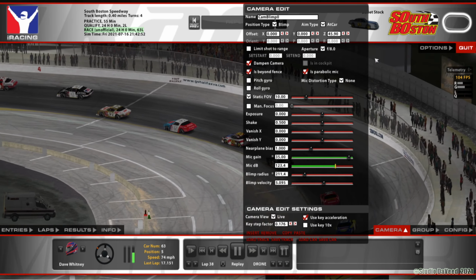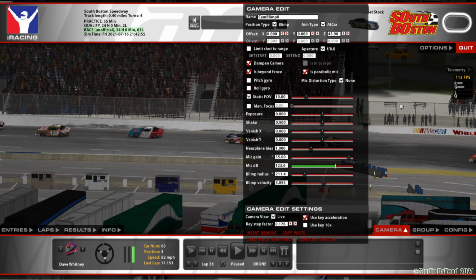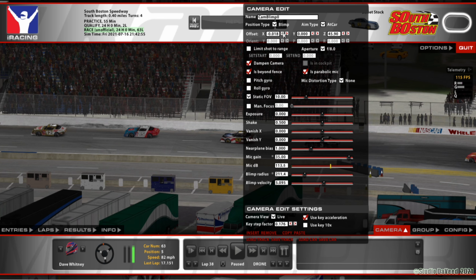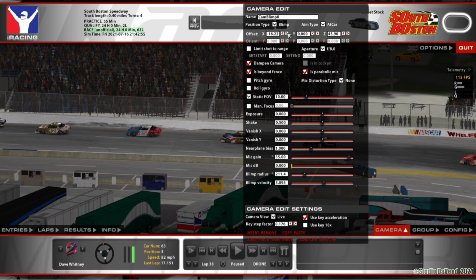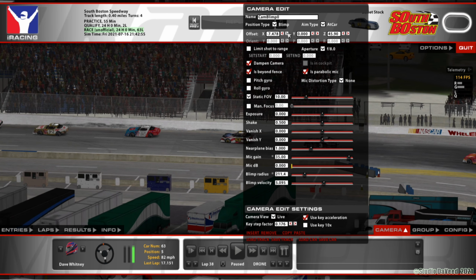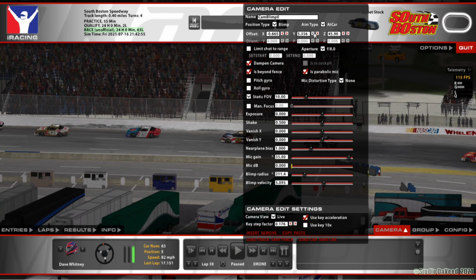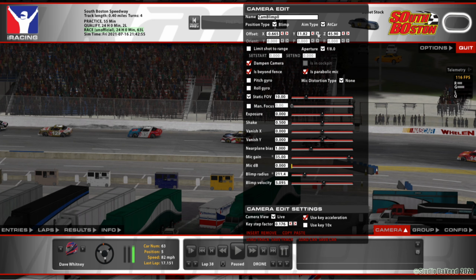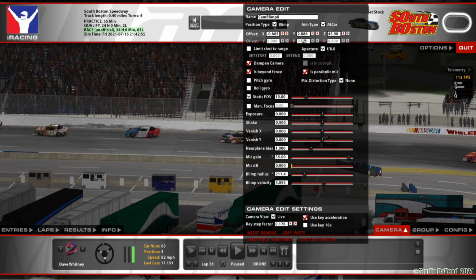Now it's just a matter of trial and error. Let me go ahead and pause this. Okay, so the offset: I'll hit that to the left, and you see I'm actually going to the right. I'll hit the one to the right, and we're going to actually go to the left. The y-axis, hit it to the left, and it's pulling back. Hit the right arrow, and it's pulling forward. That's actually the opposite of what the X and the Y normally do.